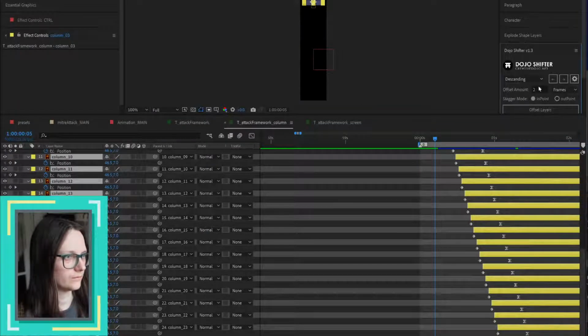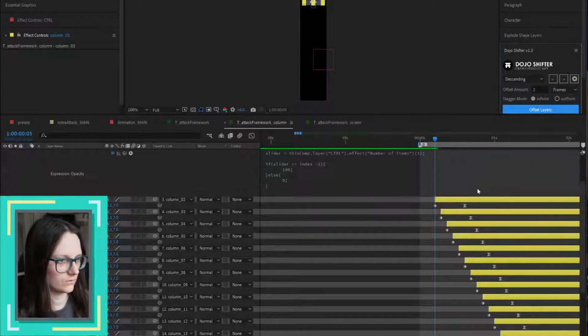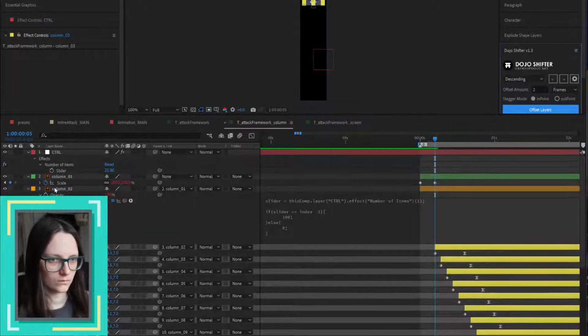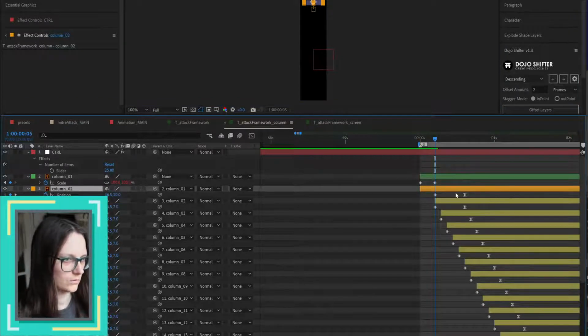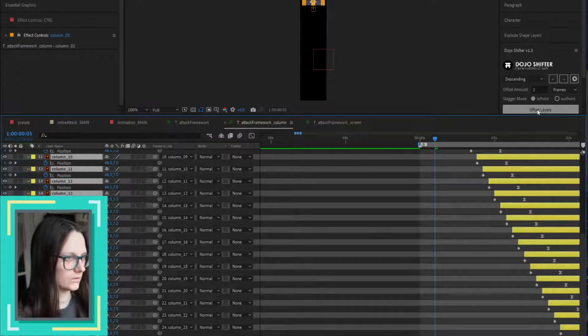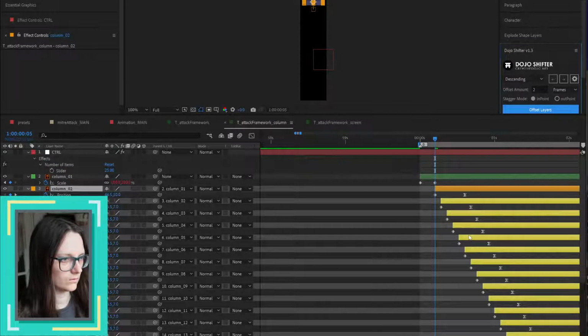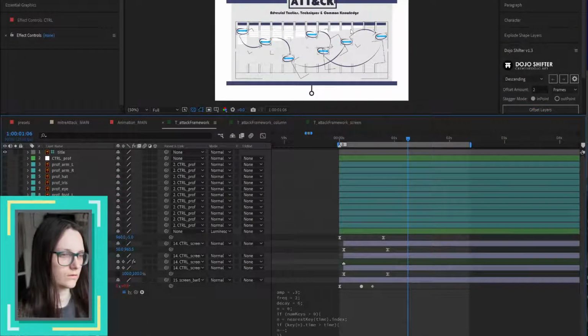Let's make this 2 frames. Oh, I see. It actually has to start with that one. Okay. Let's see what that does.